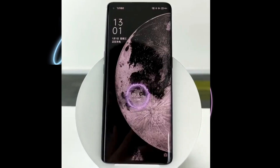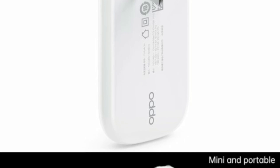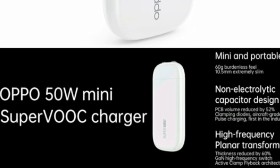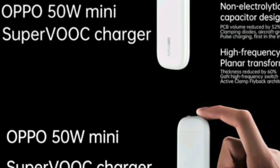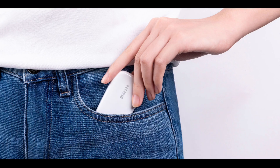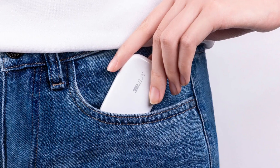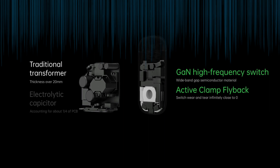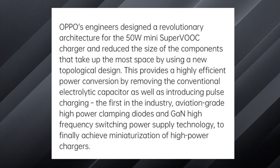The 50 watt mini Superbook charger is designed with traveling in mind — ultra portable while being powerful enough to even charge your laptop. It's only 10.05 millimeters thick and weighing in at only 60 grams, slim enough to be carried in your back pocket and powerful enough to charge pretty much anything in your backpack. According to Oppo, traditional transformers in everyday charging bricks use electrolytic capacitors which makes them really thick. Oppo says they haven't used any electrolytic capacitors in their design, which allows these super fast chargers to remain slim.